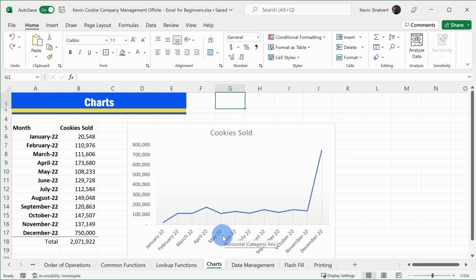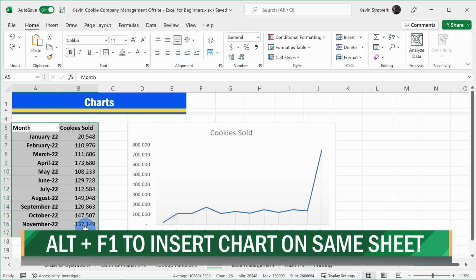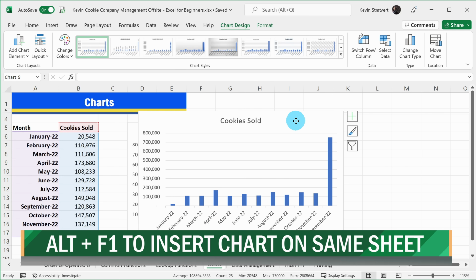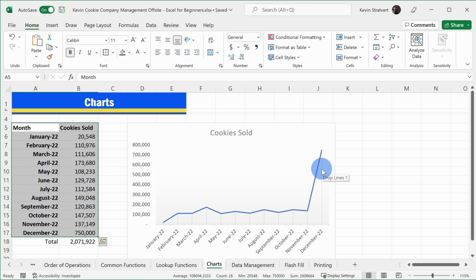As you're working on analyzing data, you might just want to pull up a chart very quickly, and that's where shortcut keys come in handy. Here I can highlight all of this data, and I can press the Alt key together with the F1 key, and that'll insert a column chart. I can take a quick look to see if I notice any trends, and if I don't need it, I could simply click on the delete key.